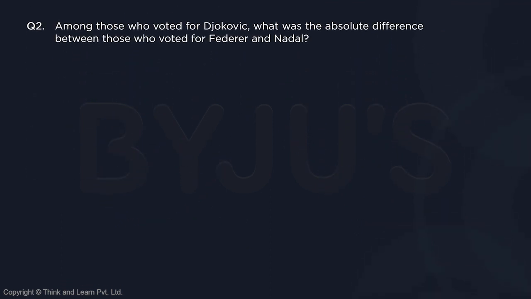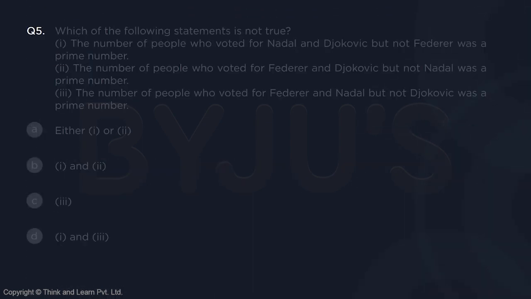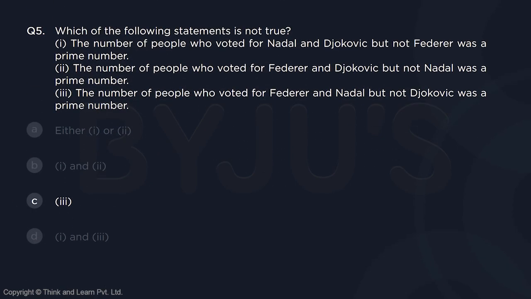So the question says, which of the following statements is not true? Okay, this is true. This is true. So this is not your answer. So clearly A is gone, B is gone, and D is gone. So therefore you will be left with option C. Here we don't even have to look at the second and third statements. You get the answer straight away. All in all, this set is a bit confusing and time-consuming, not something that you should have picked up in the beginning. All right.